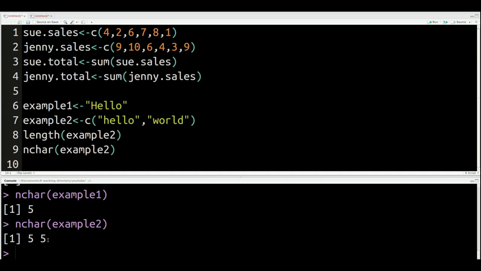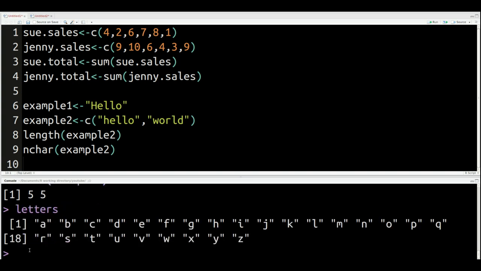Now, another really cool thing that you can do is extract specific items from a character vector, just like with a numerical vector. So we're going to use the built-in vector called letters to do this. And letters shows you the whole alphabet.